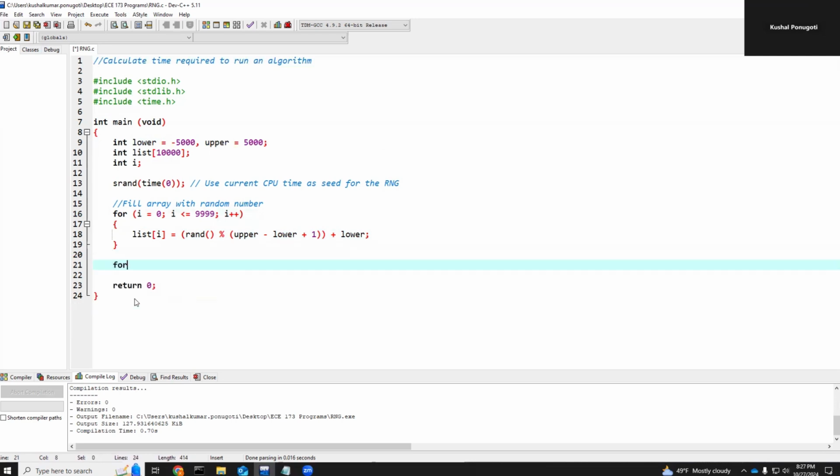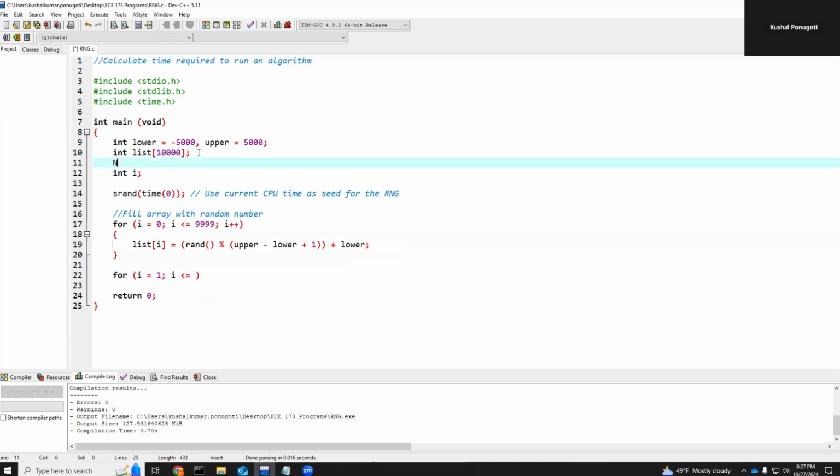Next, let's implement the bubble sort algorithm. We have already seen this before. For i equals 1 to i less than or equal to n minus 1, where we make int n equals 10,000, i plus plus.